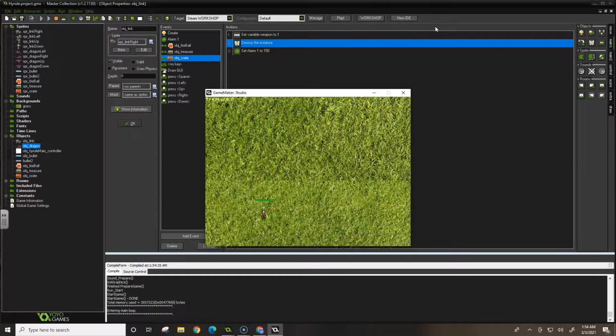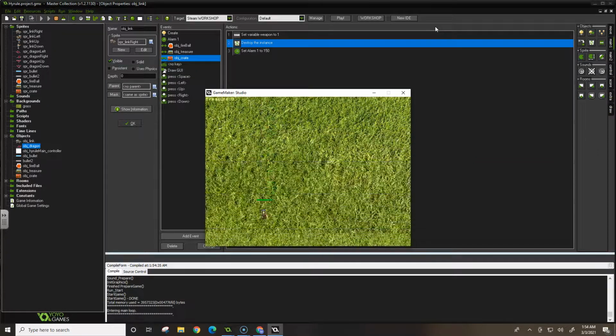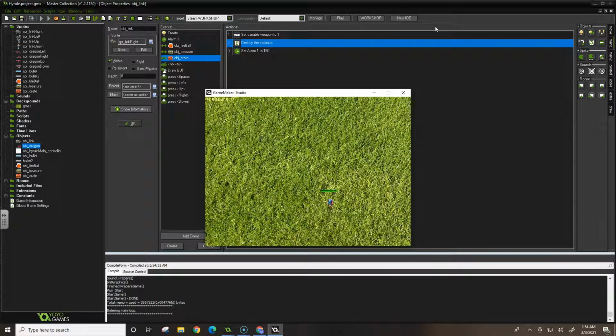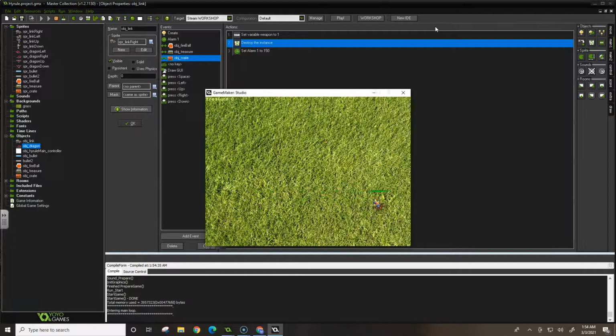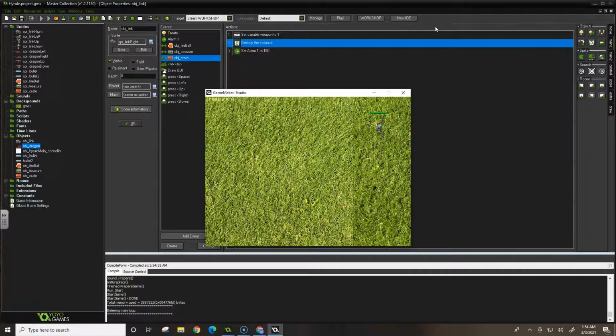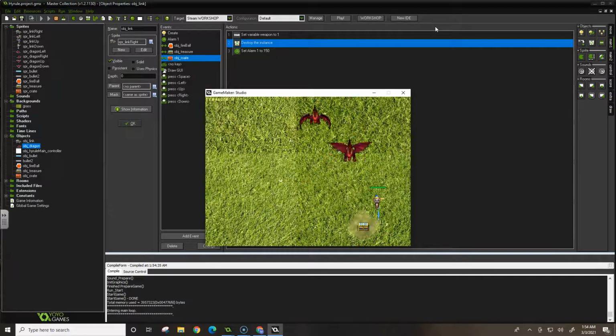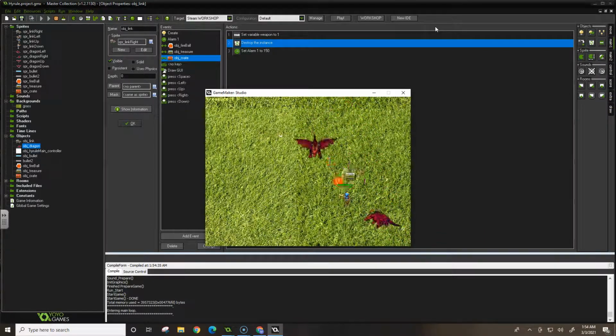Find a crate. Find a dragon first. Got one.